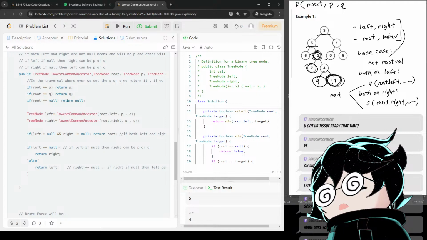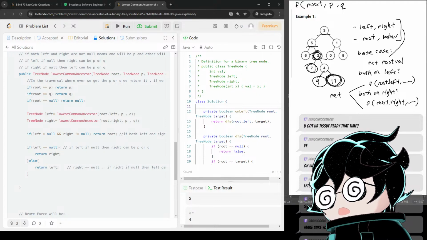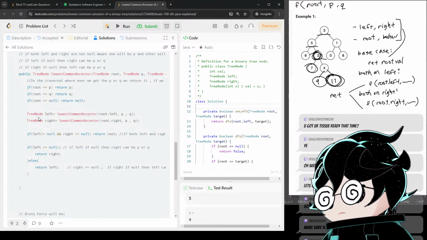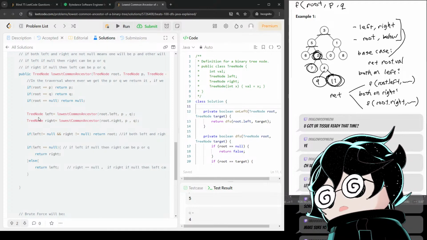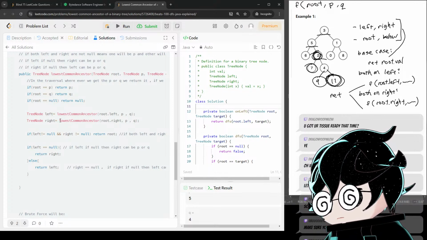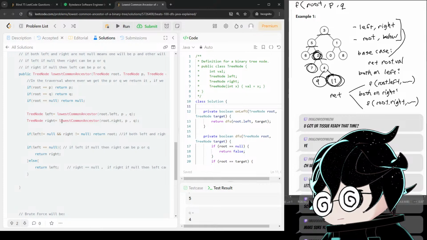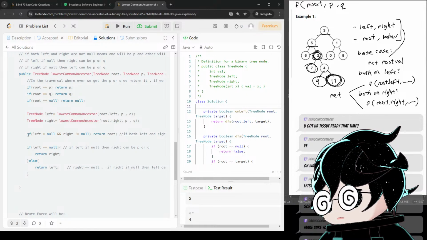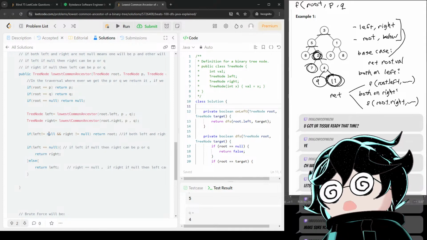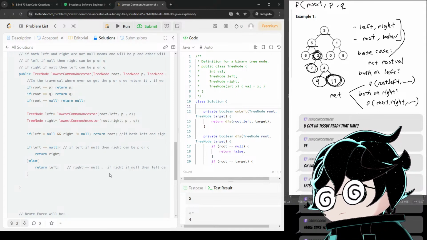Okay, if root is equal to p, return yes, that makes sense. Tree node left is equal to lowest common ancestor. If left is not equal to null and right is not equal to null, return root.